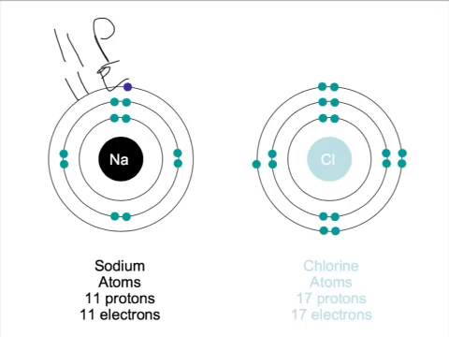We will point out that you can see 1, 2 on the first cloud, because remember, the first cloud can only have a maximum of 2 electrons. The second cloud can have a maximum of 8. We can count them: 1, 2, 3, 4, 5, 6, 7, 8, making 8 plus 2 is 10. And now the 11th electron is right here. Remember, the electron on the outermost cloud is what's called your valence electron.